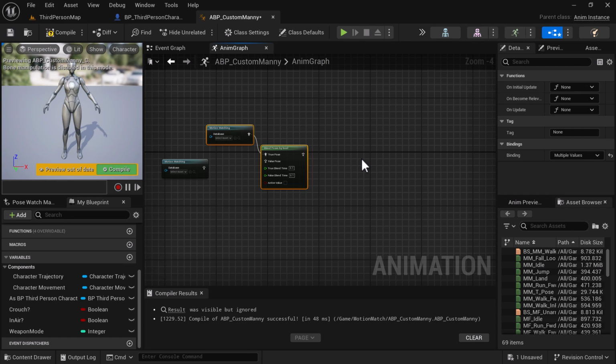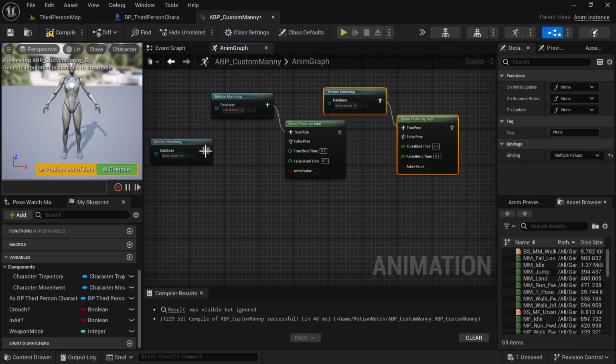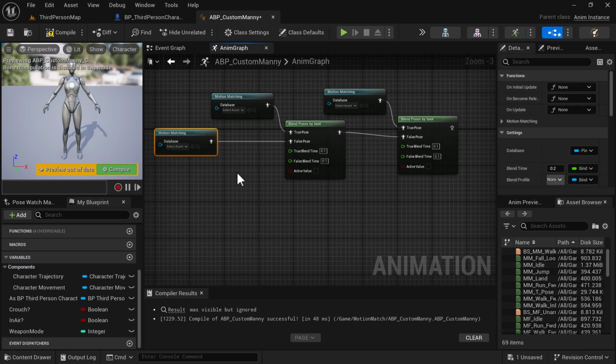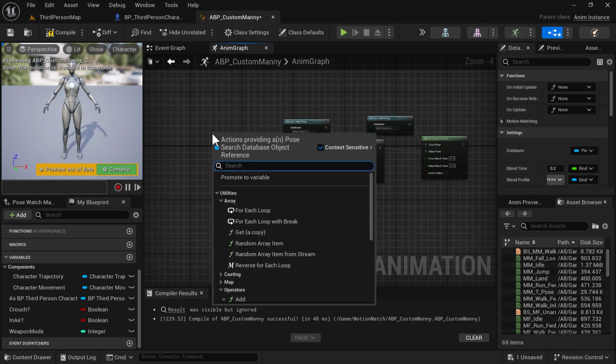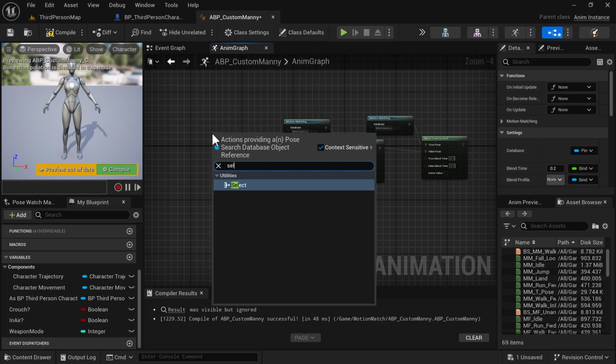We're going to duplicate again. I know you guys are irritated with me saying duplicate, and I'm sorry, but this is the fastest way I know how to do this. Okay, so we're going to connect all this to the false as it's going through the different stages. And then from here, we're going to drag off of here, and we're going to get a select node.